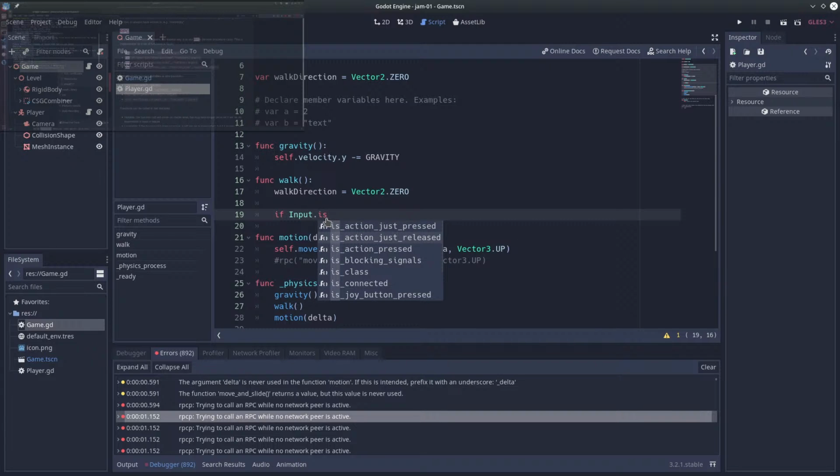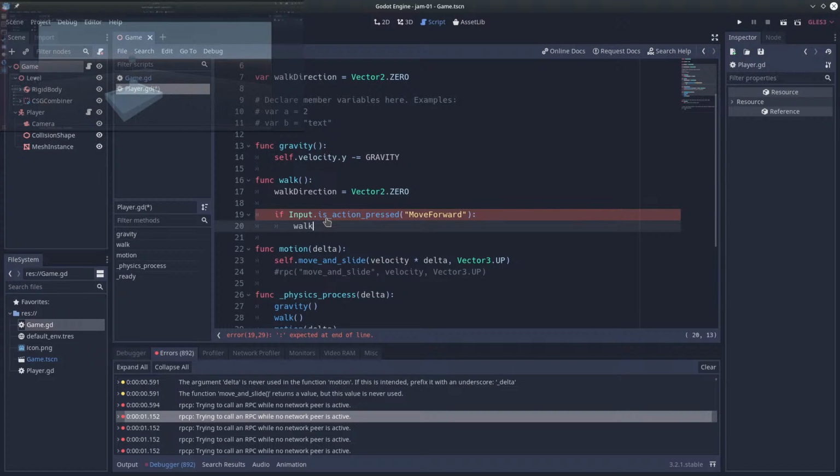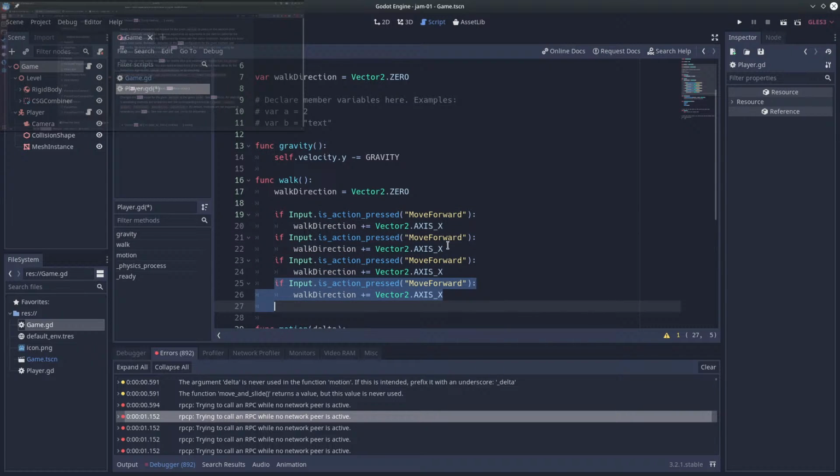Nice. Oh, okay. It's move forward, then walk direction. Very nice. Now, which one is which? You never know. I think it should be axis X. And then I should just copy this 4 times, and now it's move backward.